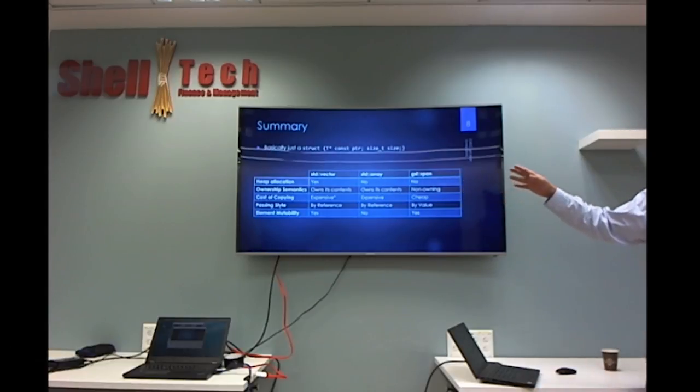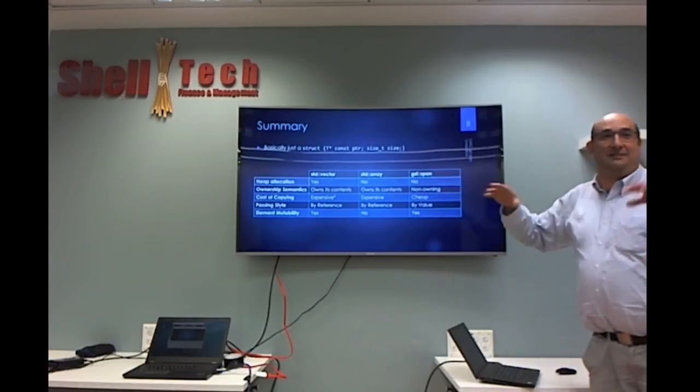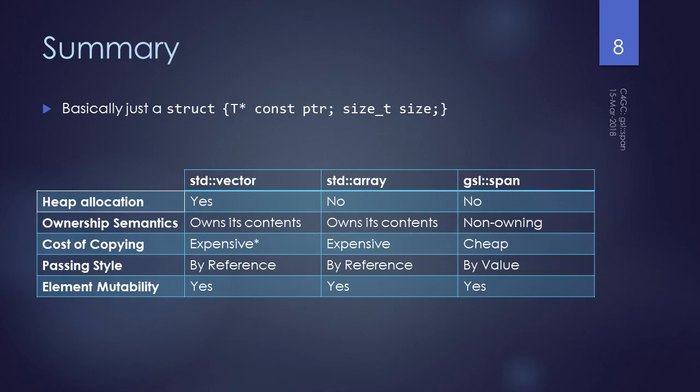Now I think this table answers both of your questions. It's a bit more complicated because you have all the methods. But from the data member point of view, that's all behind the span: the pointer and the size. Okay, and these are, in my opinion, the 3 data structures that you should use instead of C arrays if you can. Strive very hard. Each of them has its advantages and disadvantages.